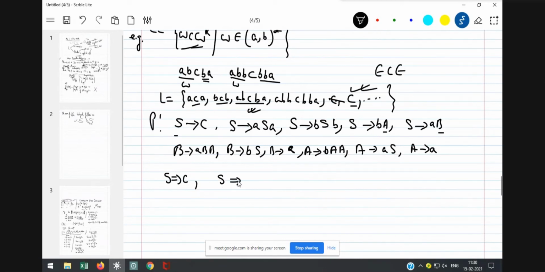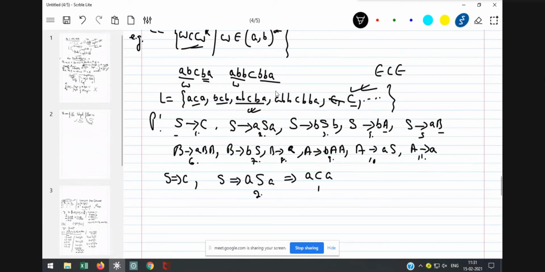Next, S. What about ACA? Yes, ASA. From this again, ACA. Okay. Now I'm just trying to number these production rules: 5, 6. In the exam, please number the production rules and then refer to them, so that it will be easy for me when correcting the papers. Now this one, I don't know which one I've used. 2 I have used, and then this one I have used. Now what about BCA? Nothing wrong in that one.